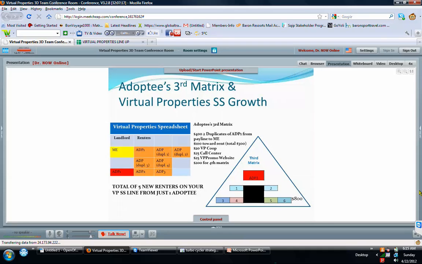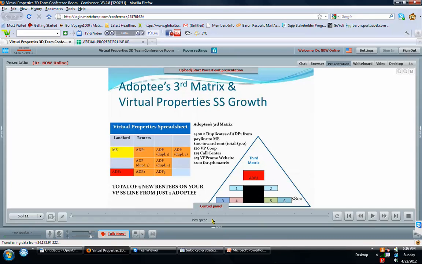I mean, those of you that are in it know how exciting that is. And then the adoptee still has, from the last matrix, in the second one, 2 people under him on the renter's line. So the adoptee already is in profit because he gets $600, and he has to pay you, the landlord, $300. So already he is in profit. In other words, the money is there for you to get paid. And you have your 5 renters now after the third matrix from your adoptee. Now let's watch what happens next.